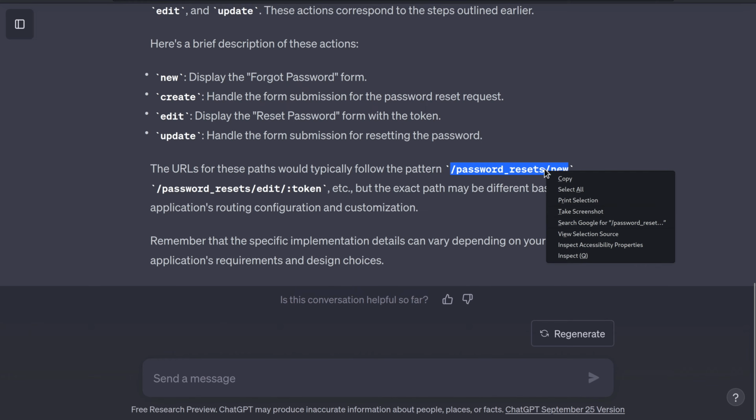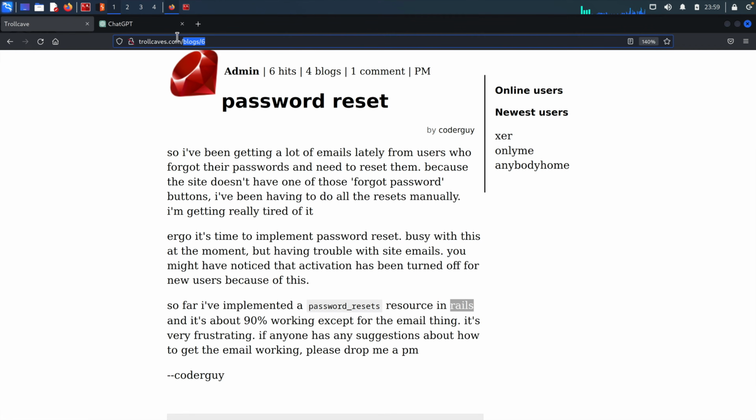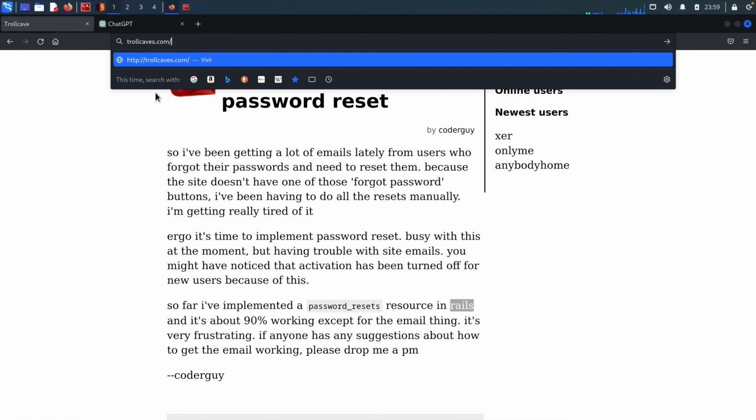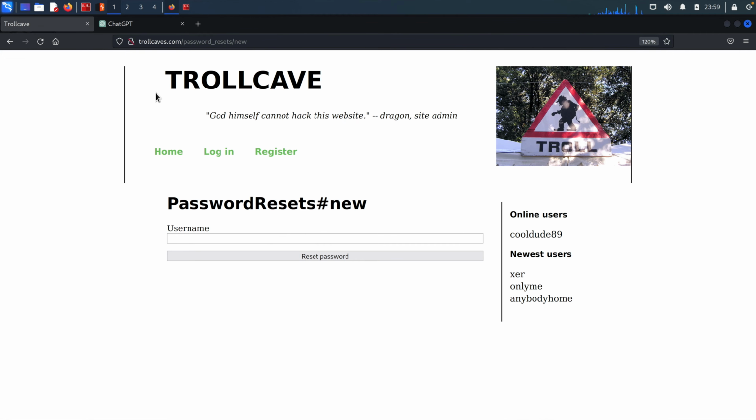I'm gonna copy this, come back here, delete this and paste it. Enter, and great, it looks like we are able to change the password from here. Sometimes the admins forget to restrict these kinds of pages, and sometimes even these pages don't even work. So let's see if it actually functions properly. Normally I would create a new account by registering, and I would use that username in here. But since the registration is currently closed on this website, I will simply use a random username from the list that we have on the right.